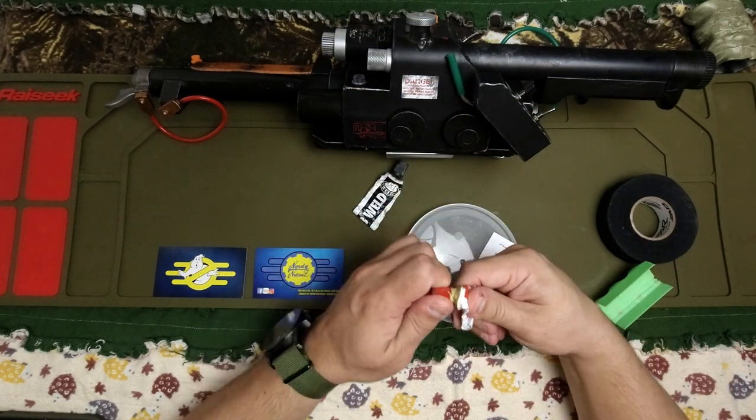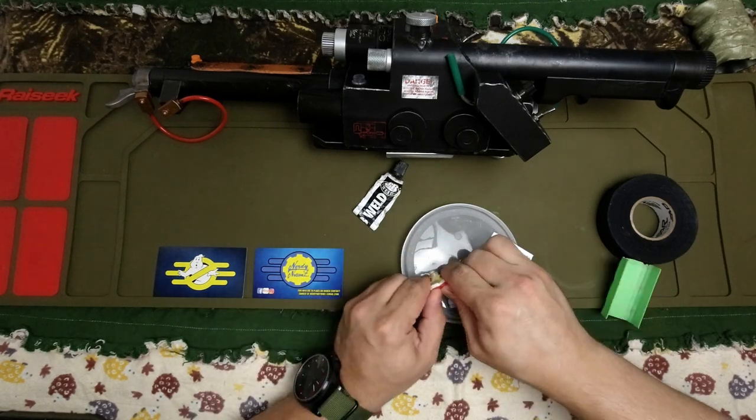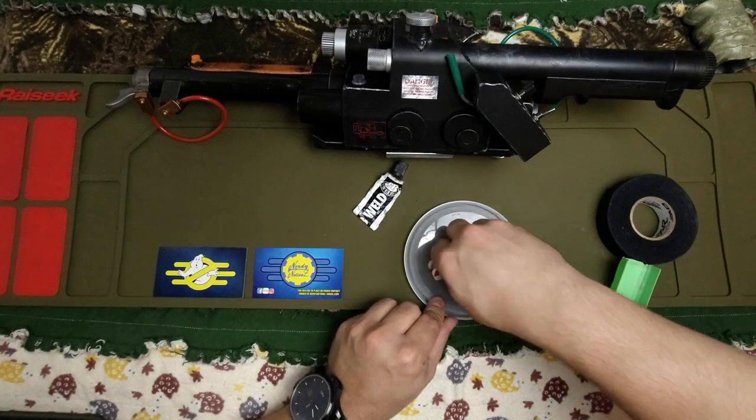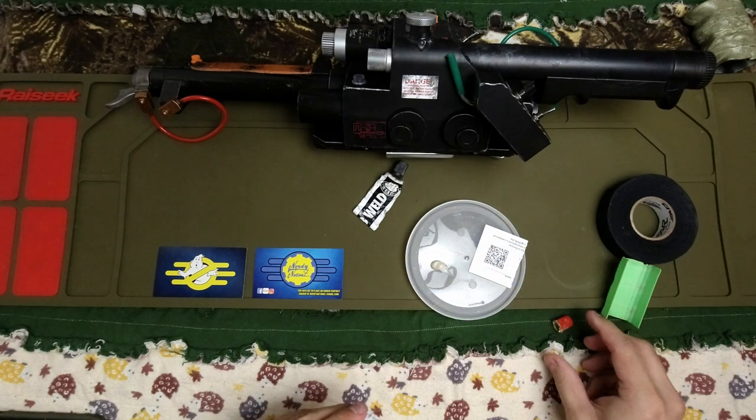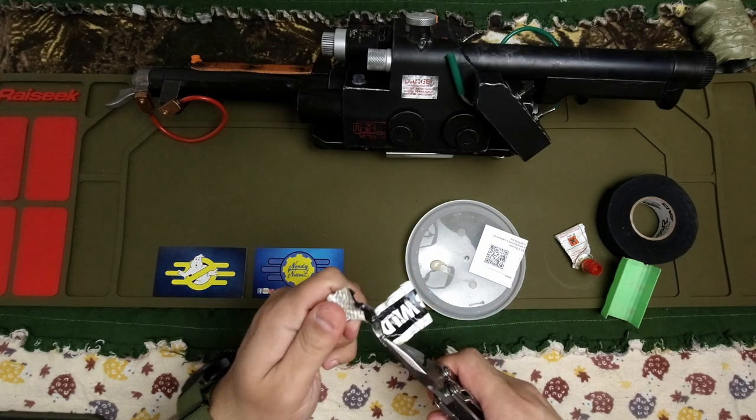What we're gonna do is go ahead and get some of the JB Weld. All right, we're gonna put a little dab of the red container and about an equal size dab.